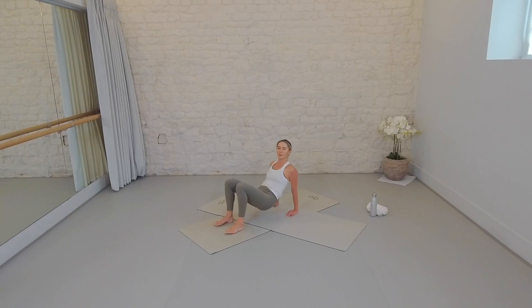Elbow bend, two, three. Those tricep dips, I snuck them in just to change it up for a minute. Pulse, two, three. It also opens up the body. So let's open the chest and gaze. Lower down with control. Pulse four, three. Last set, here we go. Strong arms, strong glutes, strong lift through the core. Lower down, pulse four, three, two, one, and release.